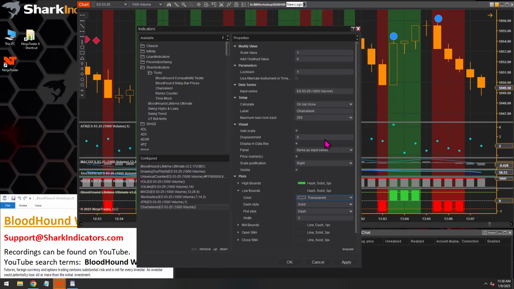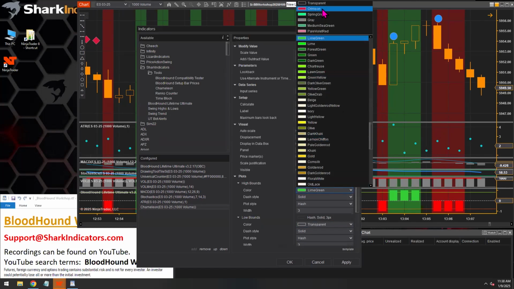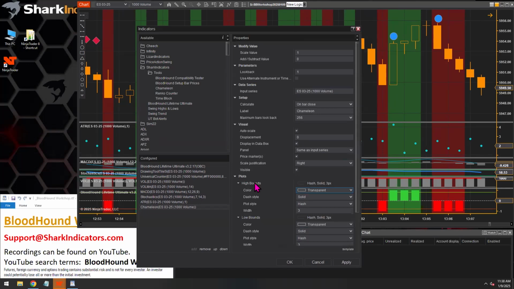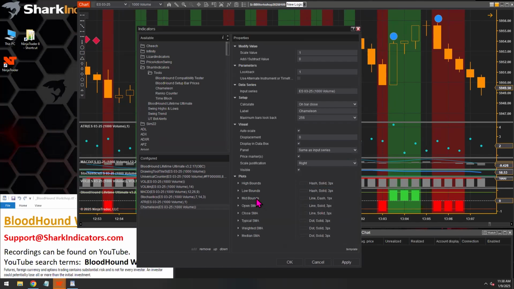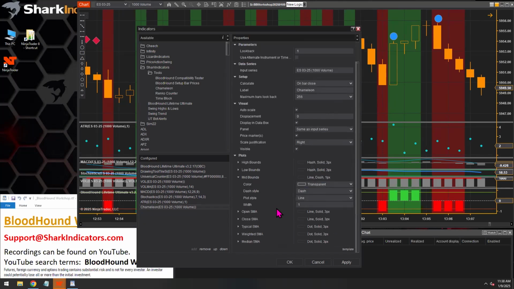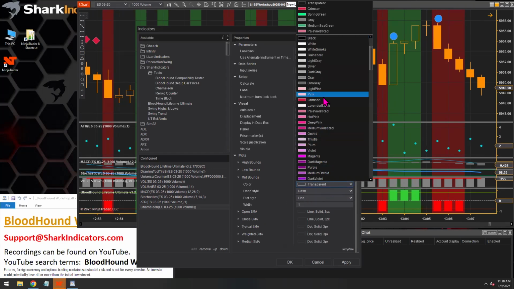And there we go. So I'm going to turn off the high and the low plots. Make those transparent or invisible. And what I want to see is the mid plot. And let's just make that white. There we go.